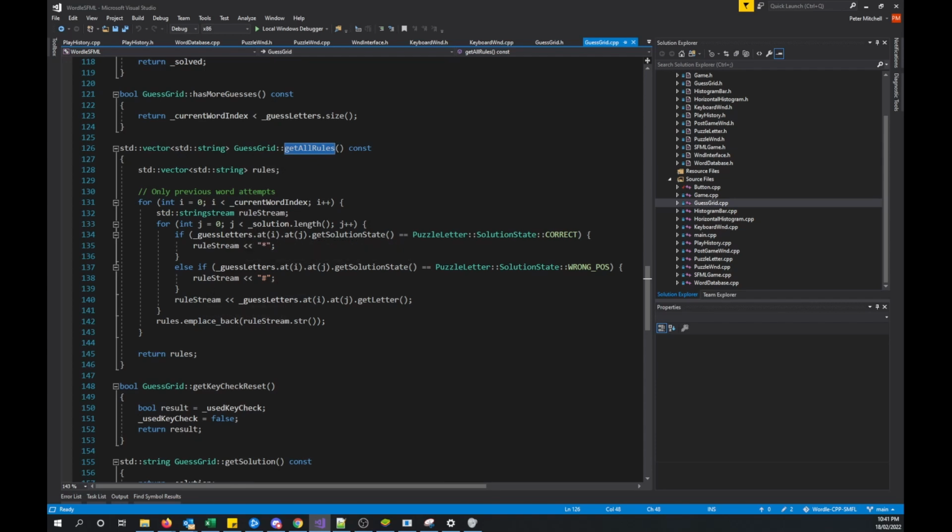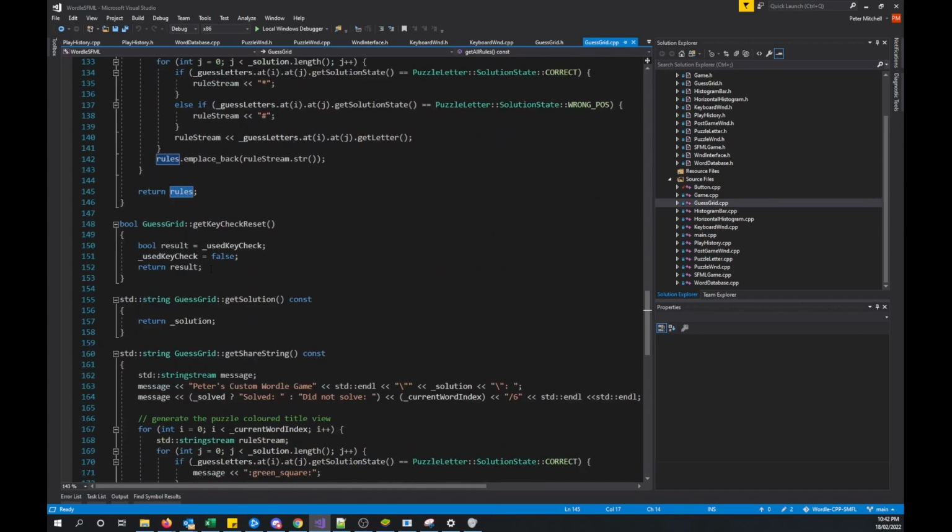Okay, so essentially it generates the combination of letters with the stars and hashes based on whatever the correct or wrong pos values are, and then it just outputs it into a collection of strings. What we're returning is essentially all of the rules based on all of the attempts. So you could use this to evaluate a guess, based on whatever the information is, for an AI if you were to be guessing within this game. But essentially, this allows us to easily color the puzzle letters based on the keyboard, as we were showing before, using the rules that are being passed from here.